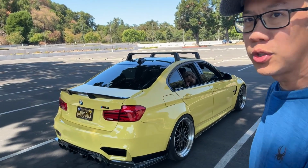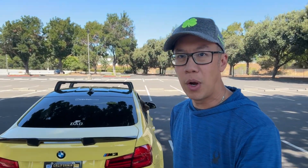Just looking at the license plate, it kind of is self-explanatory what this particular car is used for. There's a lot of sports cars out on the market right now, and sports cars are great, we love sports cars, but typically they're only a 2-seater, so they're not very usable. With a car like this, Dad's bus, we can use this thing for pretty much everything. Going to Costco, I had my parents in the car with 2 kids, got the dog in here. It's a 6-speed manual, it's blistering fast, and it sounds very good with a few very basic mods on it.